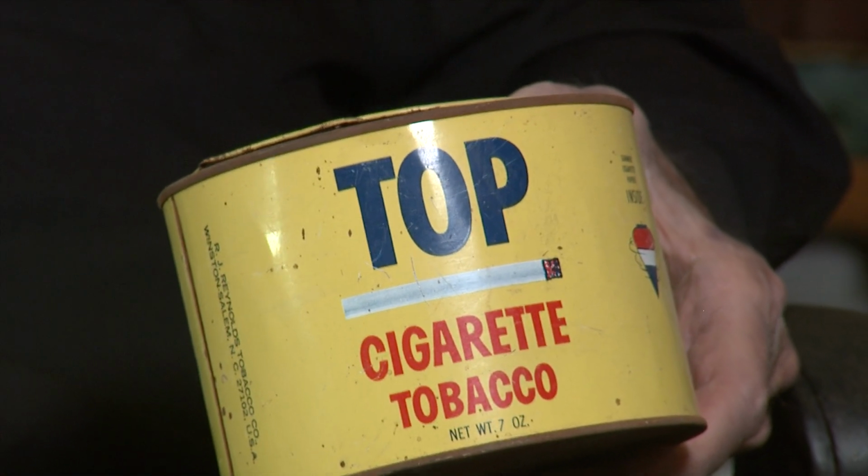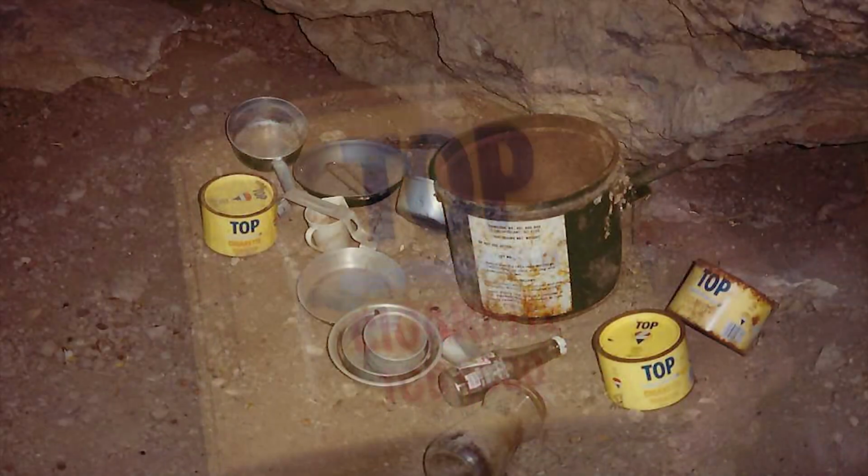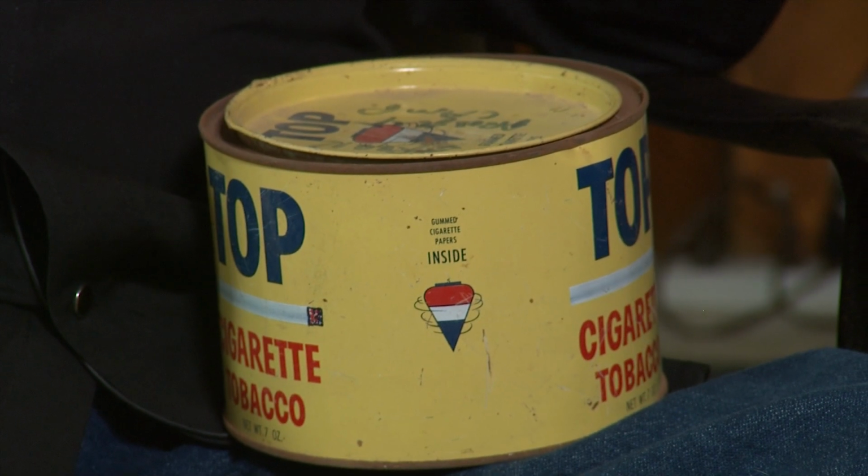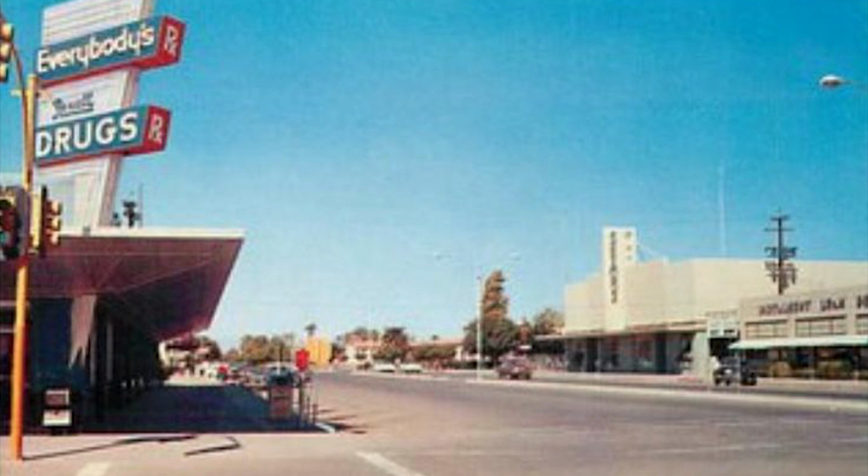Nobody wore that combination except the hippies in the 60s and 70s. So whoever was here was here in the 60s or 70s. What else? I find an old tobacco can, and there were old canned goods. Believe it or not, there was a date on one of those tobacco cans, from the 1970s, and it was from a drugstore that had closed down in Mesa in about 1970. So whoever was out there was a hippie type guy who would wear paisley with checks. Who would do that? Only a hippie. I figured, this is a strange character.